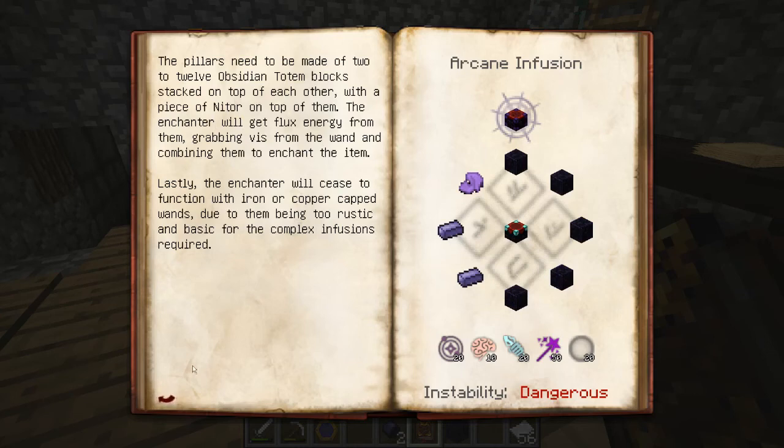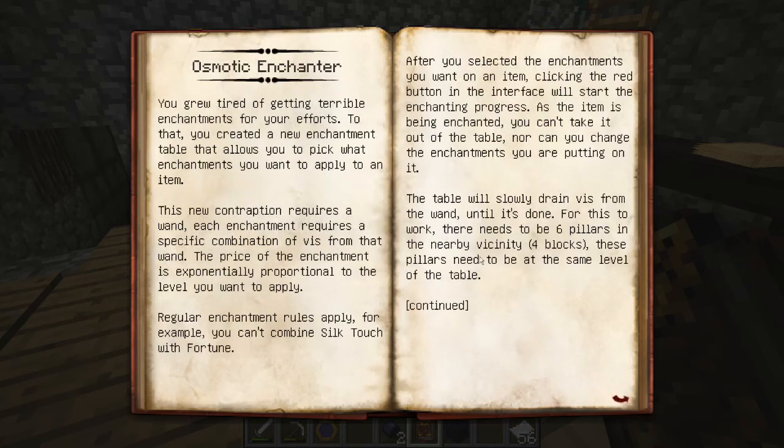Now, the problem I've got is the V requirement for this. Let's explain what the osmotic enchanter does, shall we? You can pick the enchantments you want to apply to any item that the enchanter will take. You select them, you select the level you want, and then you put your wand in the table and you say go, and it uses V from the wand to enchant the item. No levels needed, no mob essence needed, yada yada.